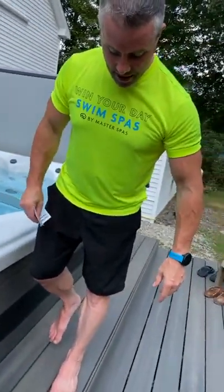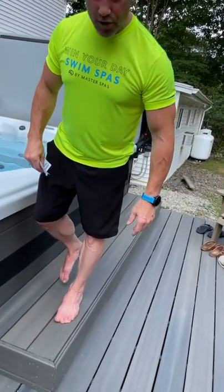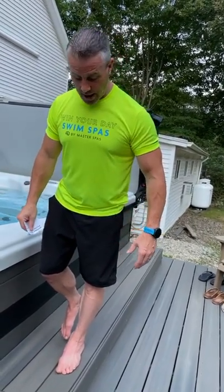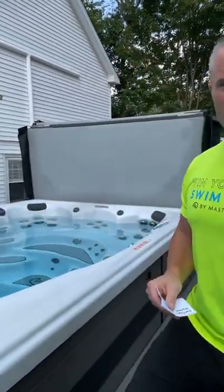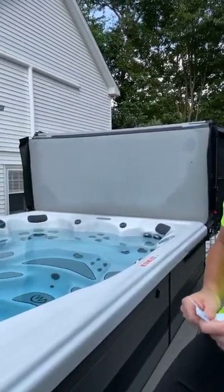Everybody see all those little movements, all those little muscles and tendons flexing? Those are what we're trying to work. Those are your stabilizer and synergist muscles. They're all small, but that's all balance. You have to practice those things. In the swim spa, you can do anything in there. You're going to have to balance, use one leg, all that stuff. So any exercise that you can do with 2 legs, do with one. That'll increase your balance.